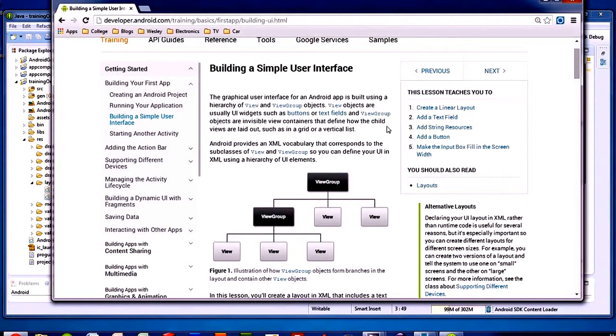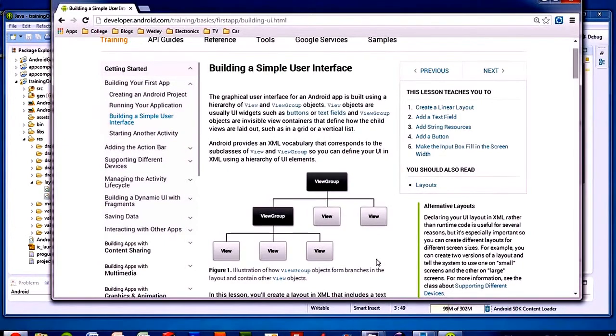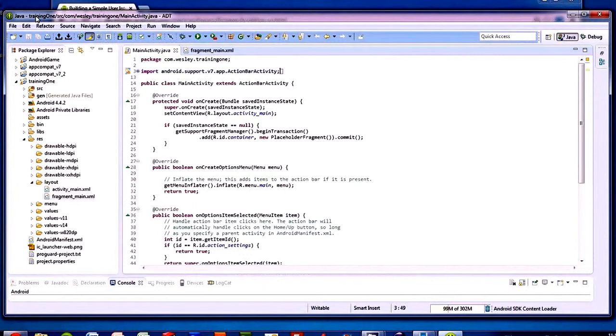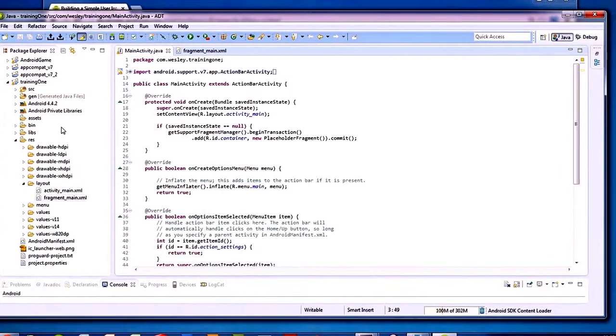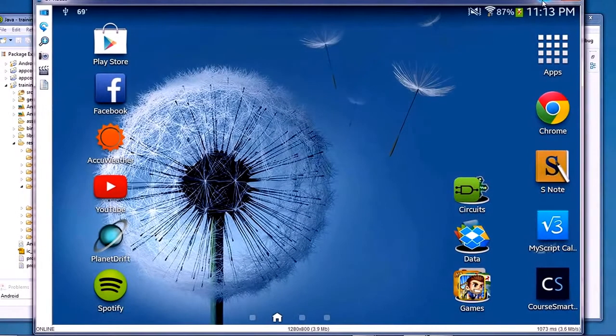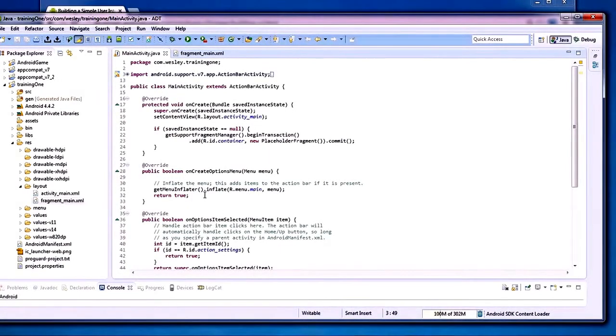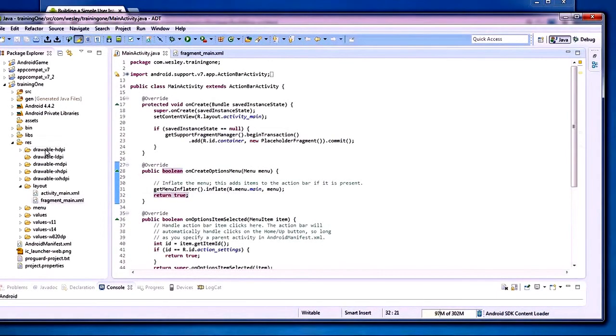So you could have 10 view groups inside of each other, all with multiple views, and that allows great flexibility to make really well done layouts that flow nicely for different screen sizes, which is a very important attribute of Android development, because you have tiny phones and then you have huge tablets. This right here is a tablet and it's pretty big screen size, and then you have little phones that are much smaller. So that's a very important aspect as well in terms of making sure your app scales for big and small. So we're going to cover more about that later, but that does affect certain things like here.